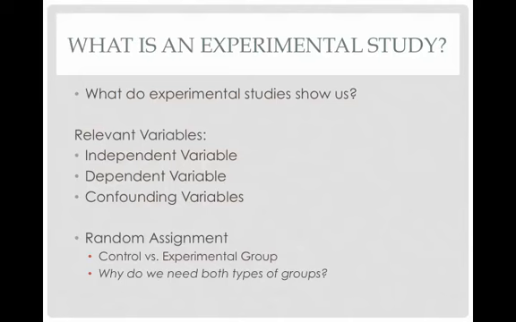Next are confounding variables. Confounding variables are aspects that affect the results that the researcher did not think to include or consider. For example, going back to the cocaine study, what could be a confounding variable for cocaine usage in this study? Well, another way of thinking about it is, other than having access to this pharmaceutical that might help cocaine use, what else can contribute to someone's cocaine use?